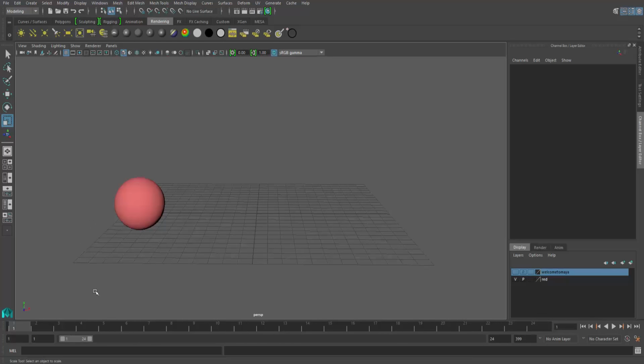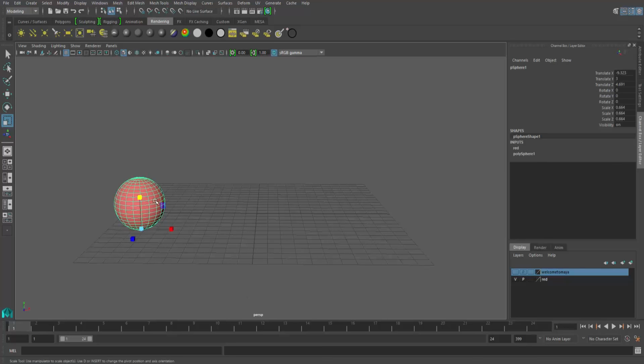So to make it simple and show you what it actually is so it doesn't seem so foreign, inside of Maya we have our viewport, and here's a sphere that I dropped in the scene and recolored. Down here we have the timeline, 1 through 24. We have 1 through 24 frames, and I've selected frame 1. Now if I select the ball and I hit S, you'll notice there's a little red marker that pops up down here. This is a keyframe.